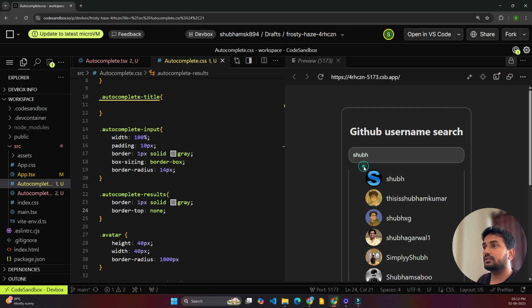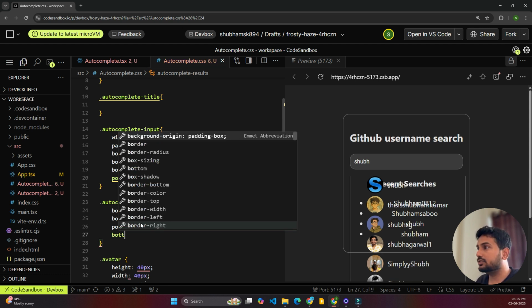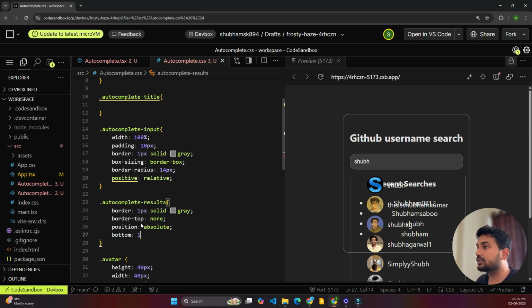Okay, so what we'll do next is we'll make the autocomplete input position relative so that we can display the suggestions absolute to it. Position relative, and let's make it position absolute. Let's call it bottom as 10.